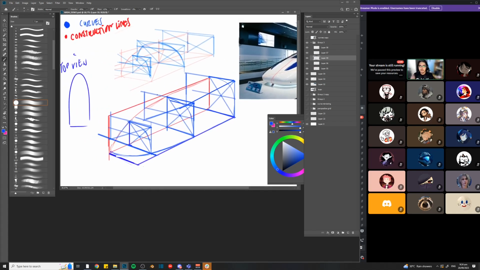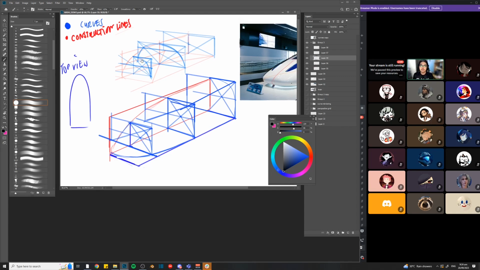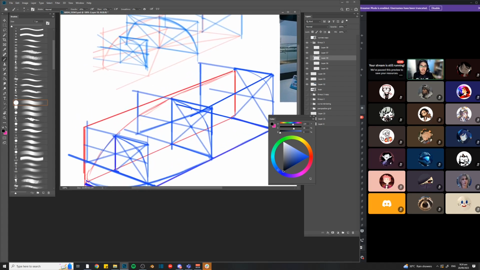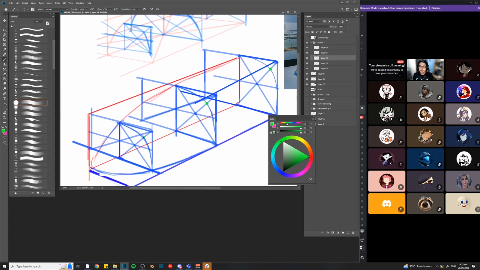Now, at this point, we'll try to find helpful intersections for us, so we don't have to do so many V lines for our curves. So we can take advantage of, let's say, this point right here.